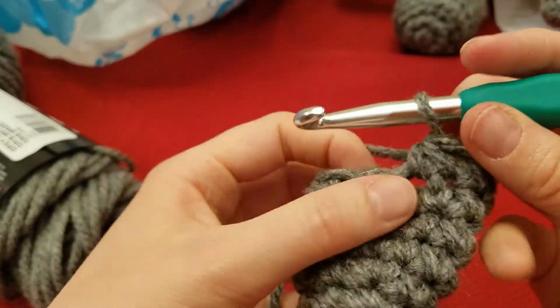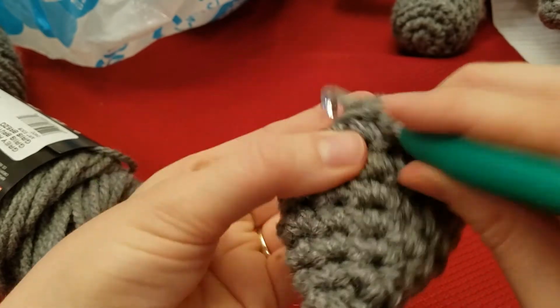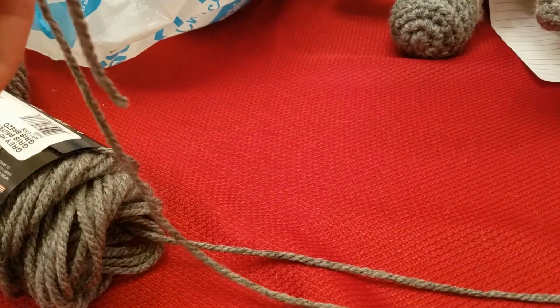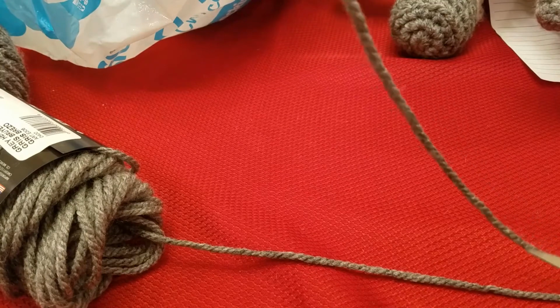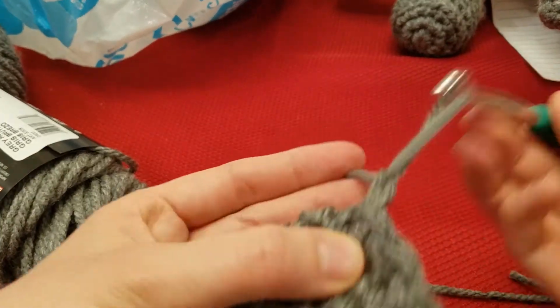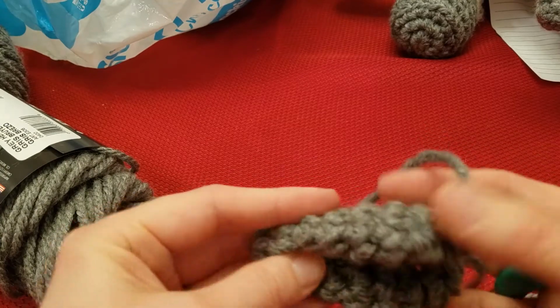That's also our last row. So we're going to slip stitch into your next stitch. And then leave yourself maybe about 10 inches of a yarn tail to work with. Go ahead and finish off. And that's one of the ears.